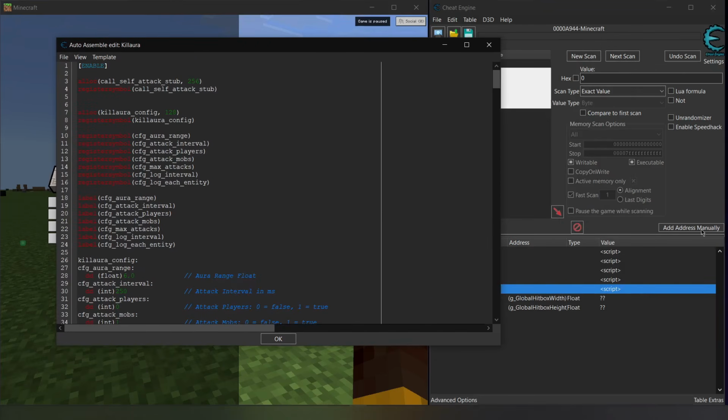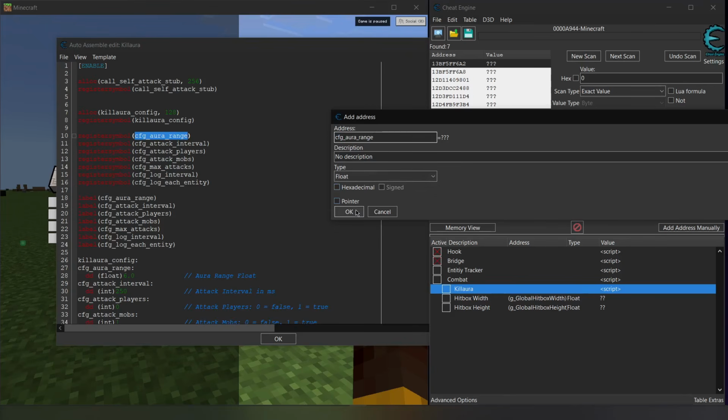We'll also add configurable options so you can fine-tune the settings.